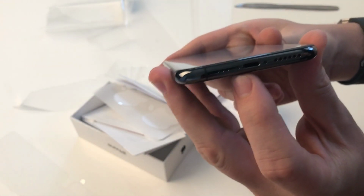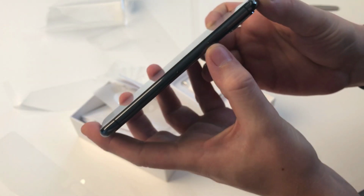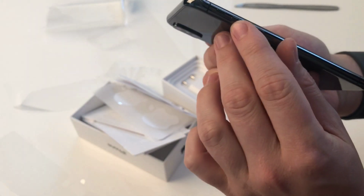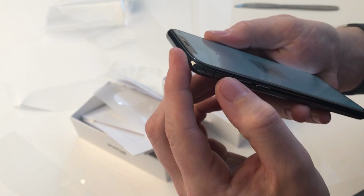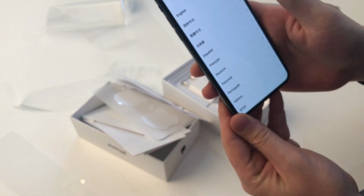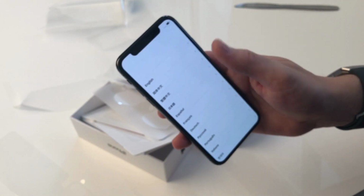Around the bottom, we've got the speakers, and we've got the lightning jack. On the side over here, you've got the power and lock button, which turns things off and on, the volume rocker, and the good old physical switch to turn the sounds on and off. Anyway, we'll get busy setting this up, and you can look out for a full review on the site in days to come.